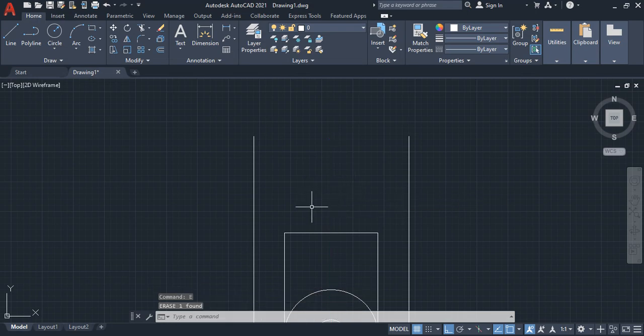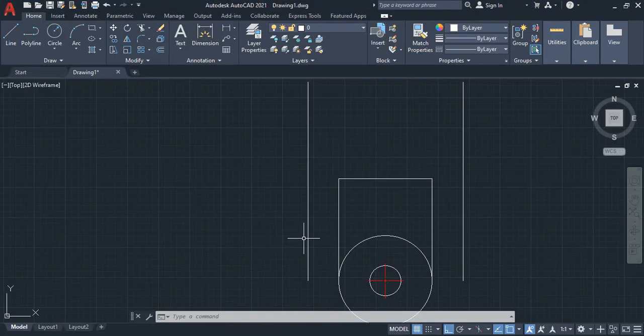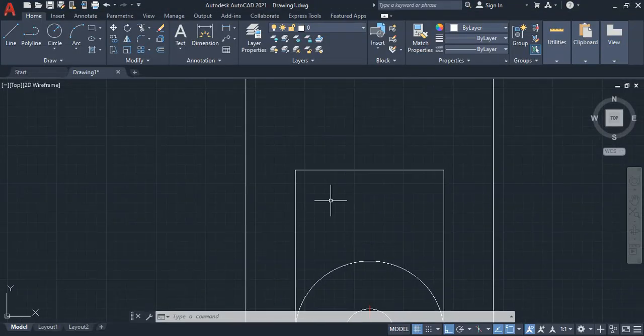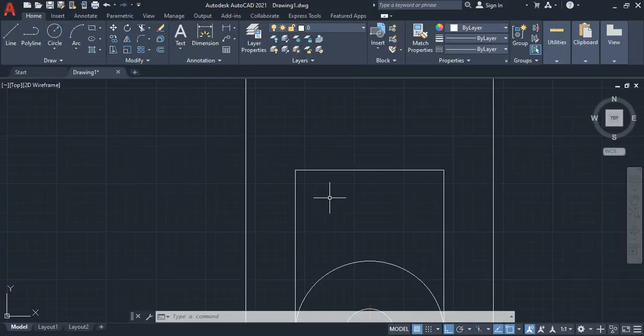Then after, I don't need this line anymore, right? Now 50. Extend this line up to here like this.